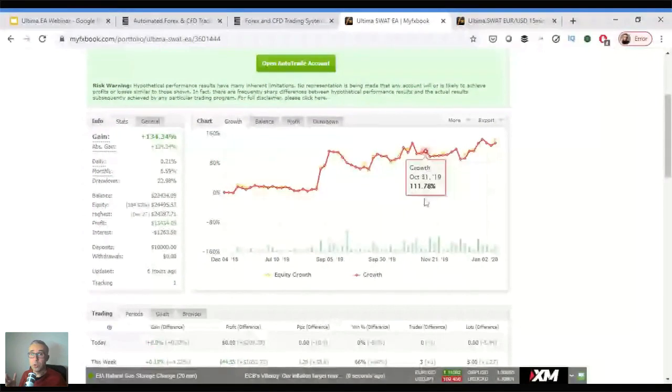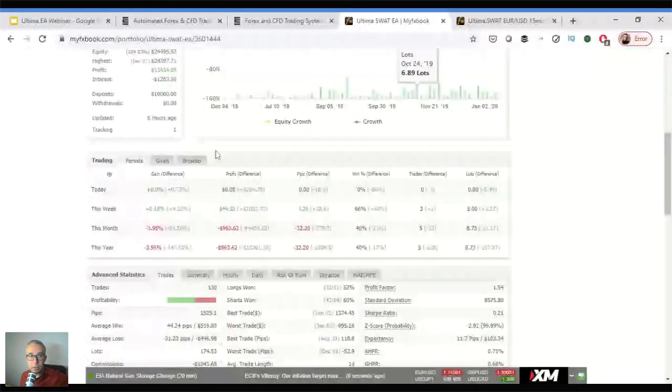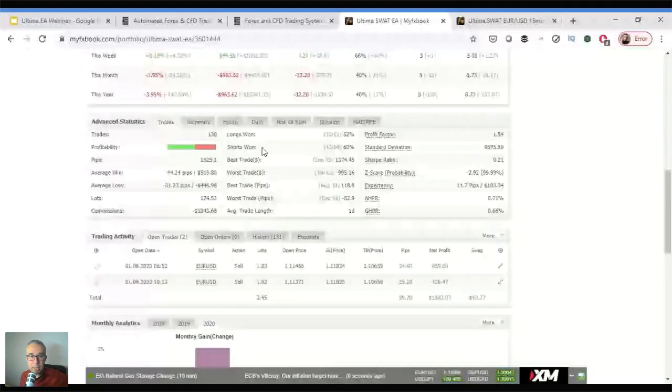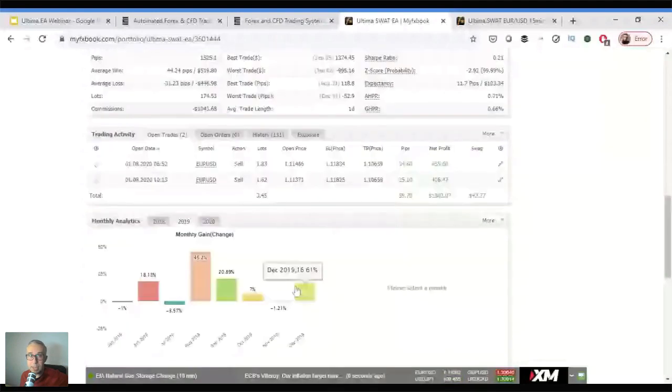It shows you the same as the screenshot, but it's always good to show that we're not manipulating documents or something like that. Obviously, I don't think you think that, but you can take a look at the stats in more detail here. It's basically the same as what we just showed. Ultimately, December ended up at plus 16, not plus 10 as the screenshot showed. So that's the only difference, I guess.